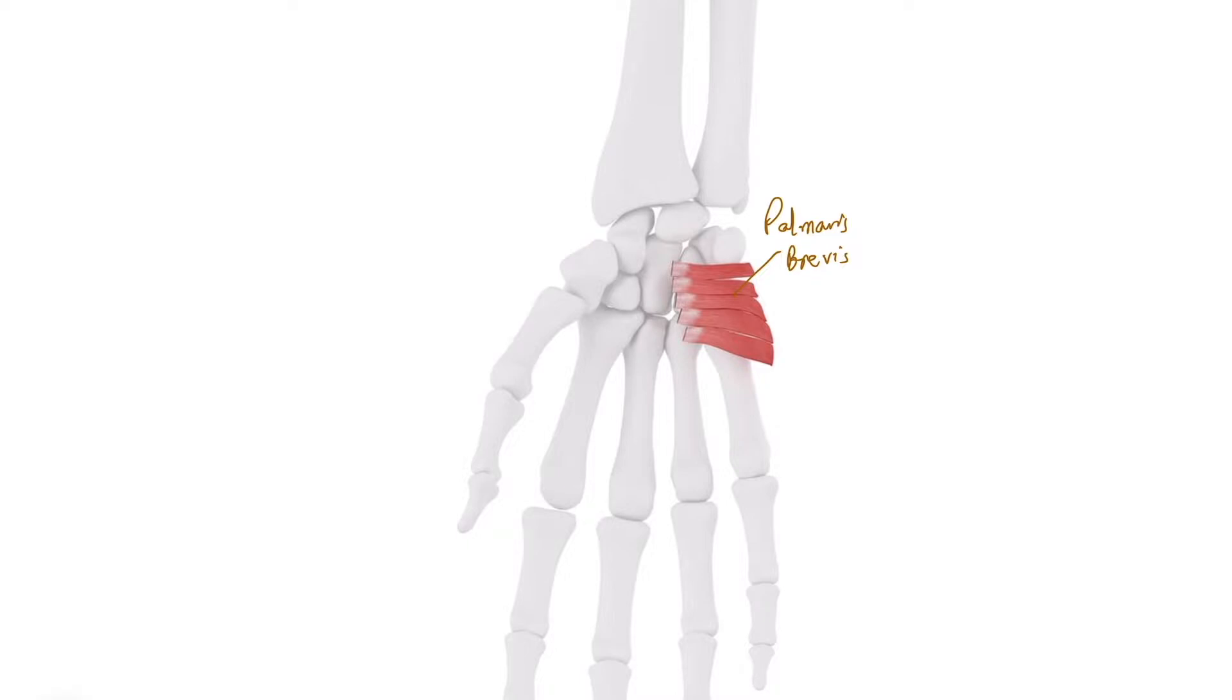This provides more space within your palm to accommodate more water or to provide more grip, like when you are pulling a rope. This ulnar border, the palmaris brevis, provides reinforcing grip of your fist over a rough surface.